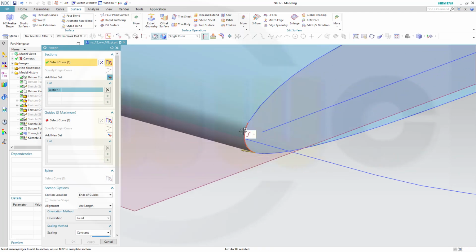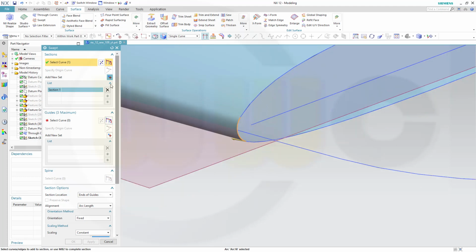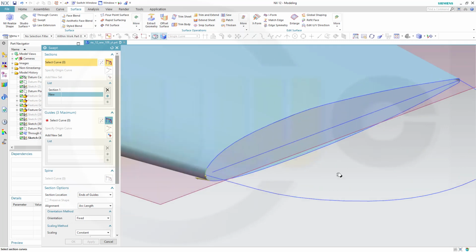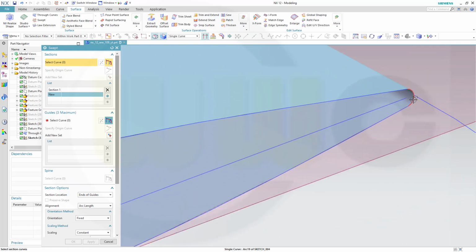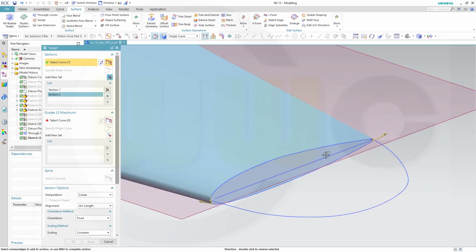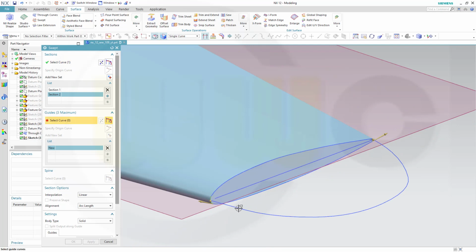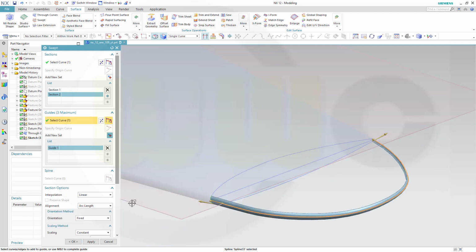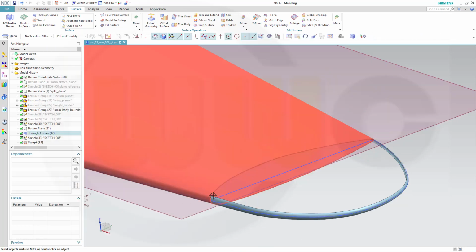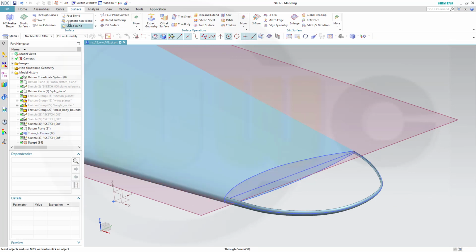Select those two arcs to get the complete arc, because I went for single curve and stop at intersection. Add a second section, this one. Control the direction of those arrows, and this would be the guide. And go for linear, arc length fixed, constant. And now I can use 2 through curves.